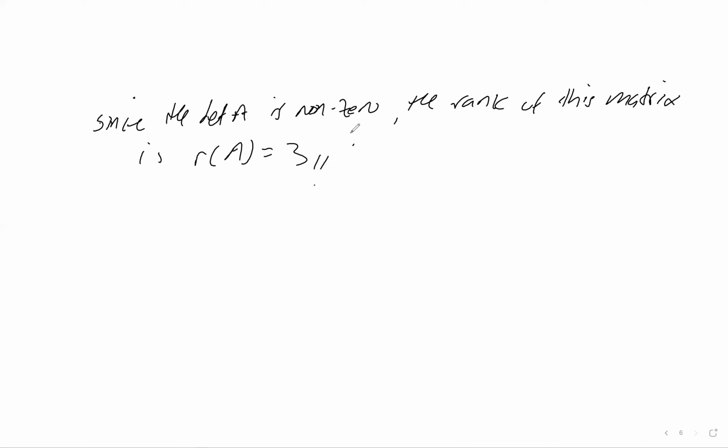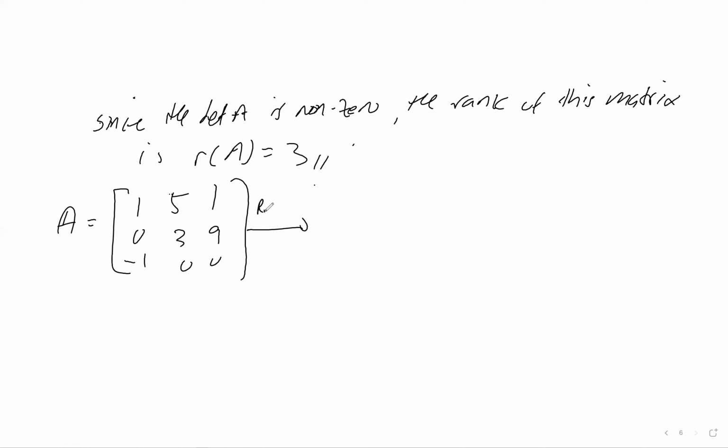Now, just to prove this one, let's do it using row reduction. When we do a row reduction, we have A, and it's going to go a little bit fast, because I want to keep this video a bit short so you can go through it. For the first one, in order to get A1, we need to exchange row 2 and row 3.